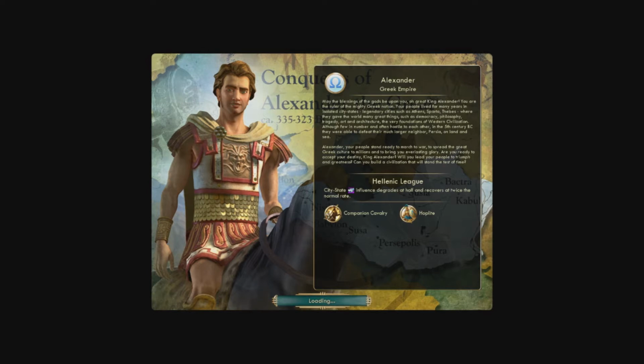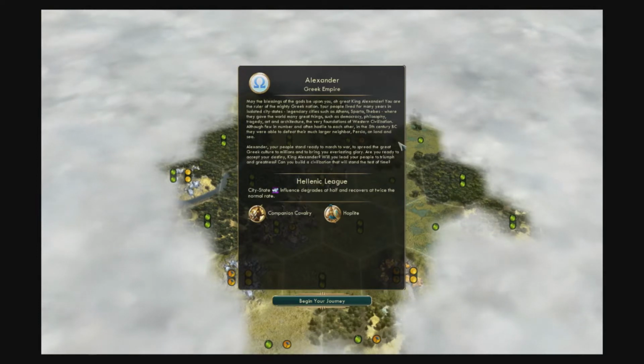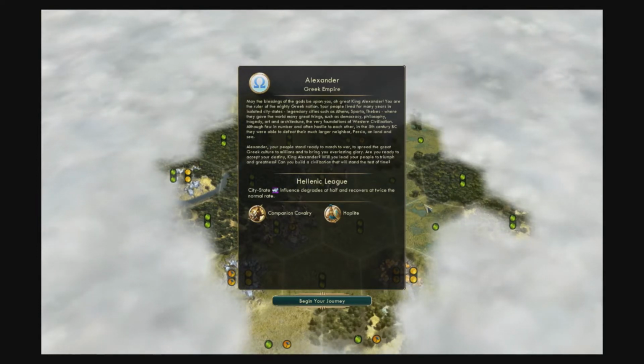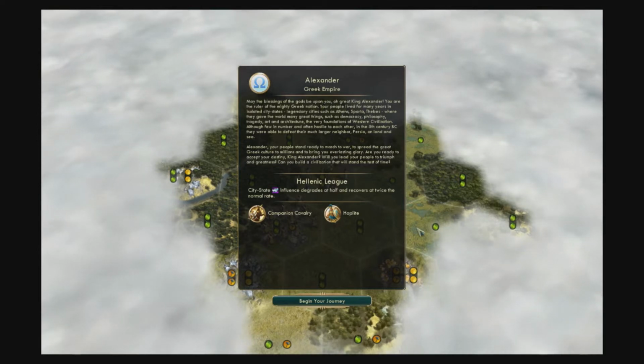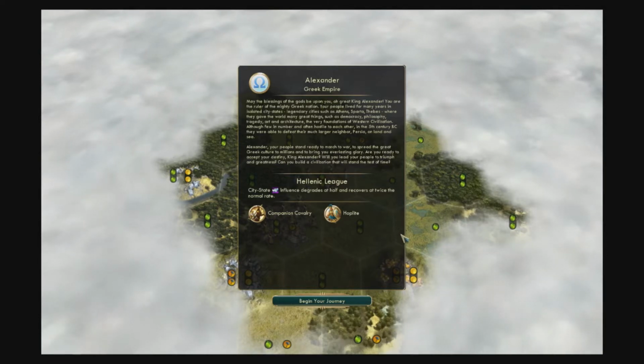Here it shows the flavor text of Alexander and his unique stuff. But I will not explain that for now, that will come later on. First, it will be important where we start, because there are a few things that can be very good. Of course, the resources. You need to pay attention to what resources you get. And here I will wait for the announcer to finish his speech about Alexander of the Greek Empire. But that was not recorded, since I recorded without sound. Oh, so terrible.